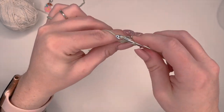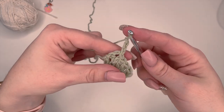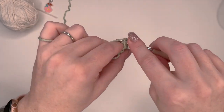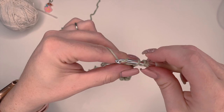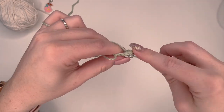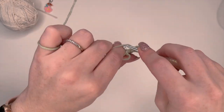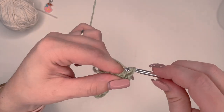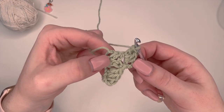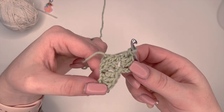Now we're going to chain 3 and we're going to work directly into that chain space with 3 double crochets. 1, 2, 3. Now we've created another bundle. So this is the first bundle we did for row one, and now we've created two more for row two, and that is row two completed.